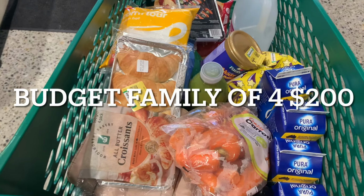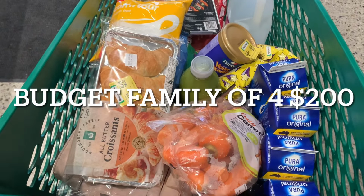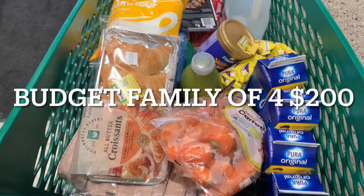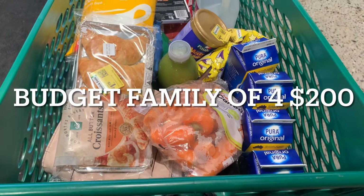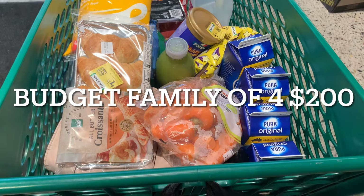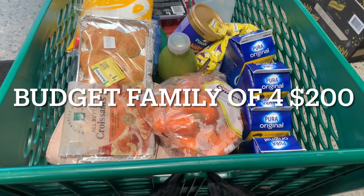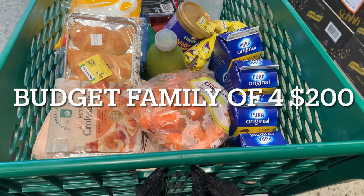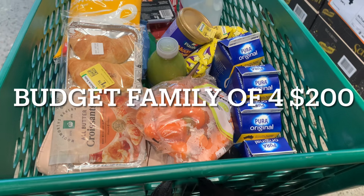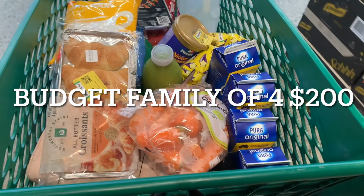Welcome to our weekly grocery haul that I didn't think was too bad until I edited this video. So our budget usually for a family of four, and we are all adults, two big adults and two young adults, is $200 a week. I do a lot of markdown shopping. I try and stick to Coles for the flybuys spends and Woolworths once a month for 10% off. So yeah, we'll see how it all unraveled and came to be.